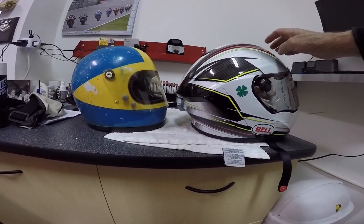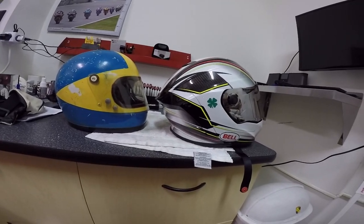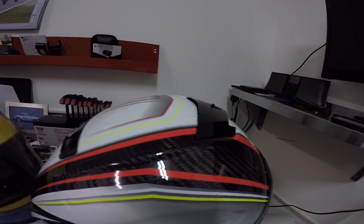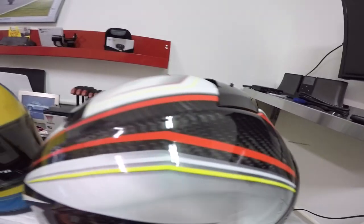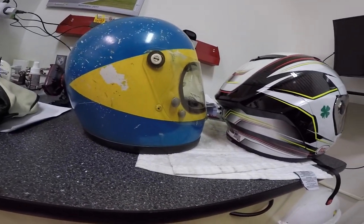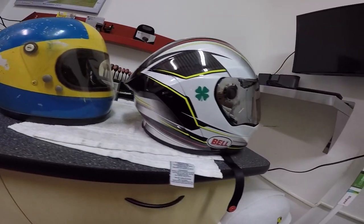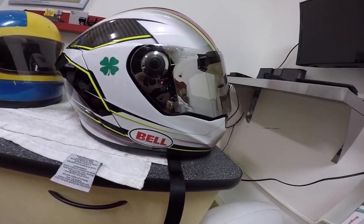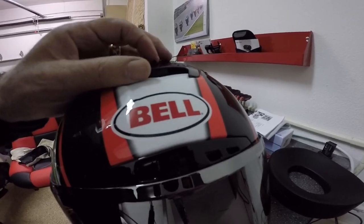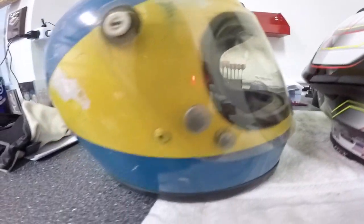Now we go to a side-by-side comparison. This is a 2017 Bell Race Star helmet right next to that early 1970s Bell. The Bell Race Star here is of carbon fiber construction — there's the carbon fiber. You'll also note its aerodynamic shape in comparison to that 1970 unit. When we were in the cars, these older helmets would actually lift up on our heads — you could feel the helmet lifting. They didn't understand a lot about aero back in those days. The other thing going on with this newer helmet that the earlier helmet completely lacks is any kind of air venting. This helmet has several vents, while the older version has actually zero vents.